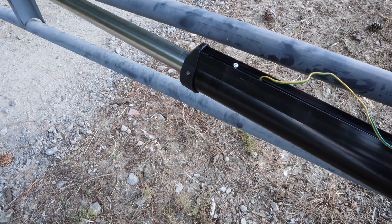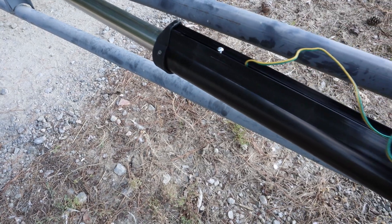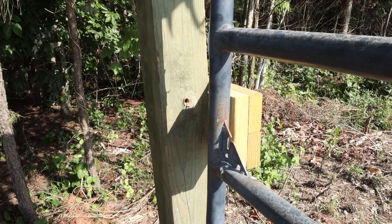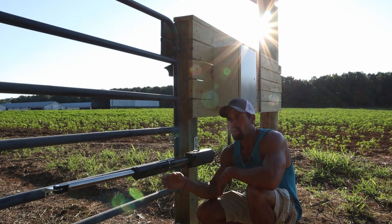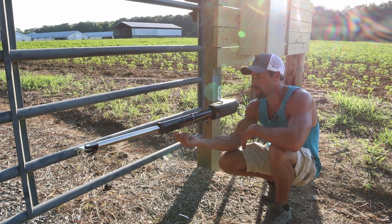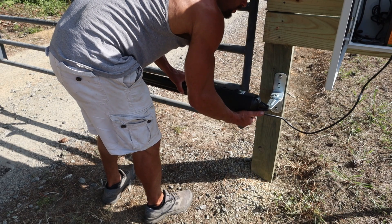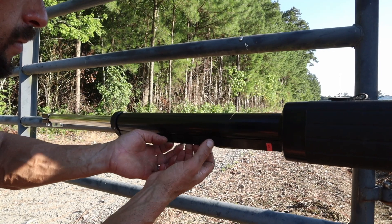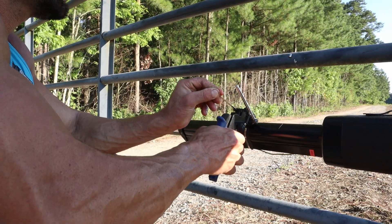And it's just trial and error with the limit switch. Open and close the gate. It's closing too far, so I'm going to pull it back — the limit switch needs to go back. You just have to play with it until you're satisfied with how it's shutting. Mine is now shutting tight against my stop on my gate, and then just tighten your limit switch down with a Phillips head screwdriver. If your gate is not closing far enough, you'll push the limit switch out. If your gate is closing too far, you pull the limit switch back. It took me three or four times to get it set exactly how I wanted it. Once you're satisfied with how the gate closes, turn the actuator back over right side up, put our clip pins in, and tighten this second bolt up. We've got to do something with this limit switch cable, so I'm going to tuck it back up in this track, wrap it once or twice in some electrical tape — and I'm going to stick one of these stainless steel zip ties on it anyway.